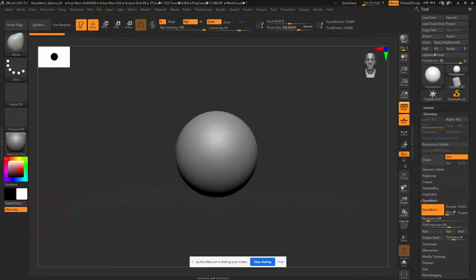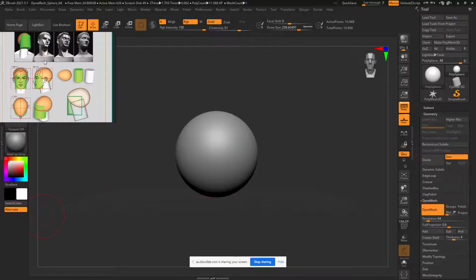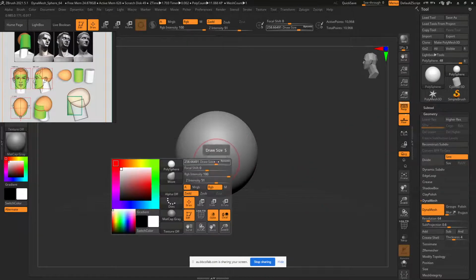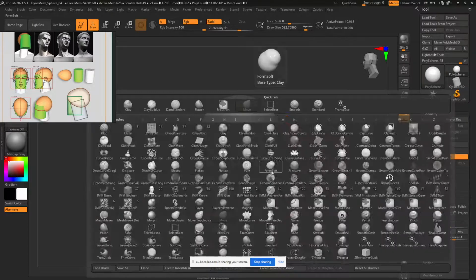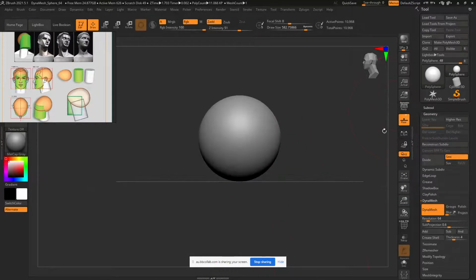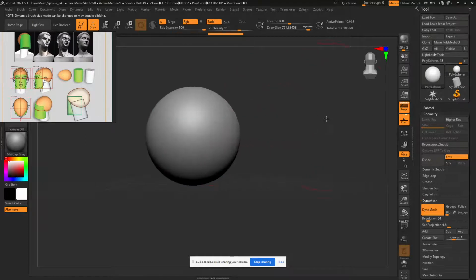All right, so using this as a reference, I'm going to try and do this again, but doing it a bit more in this fashion here. I might keep dynamic perspective on this time. I usually turn that off because I find it easier when doing these very mathematical measurements, but it doesn't make that big of a difference. So what I'm going to do is create this egg shape, right?